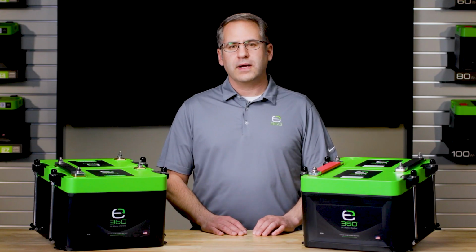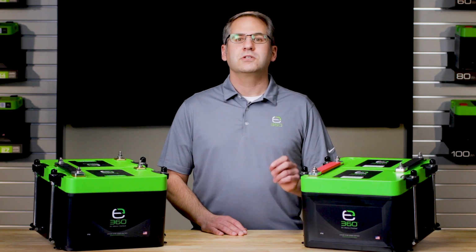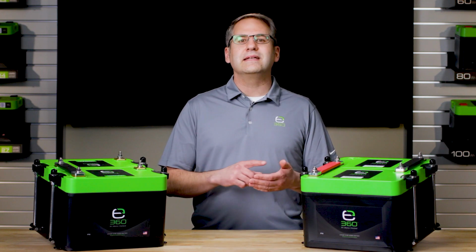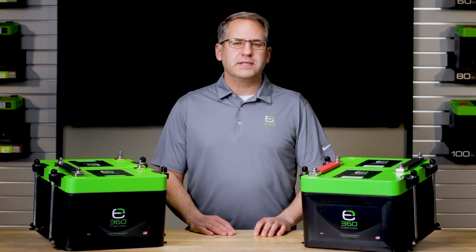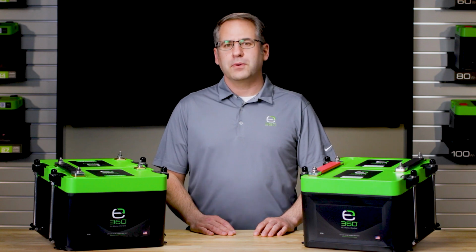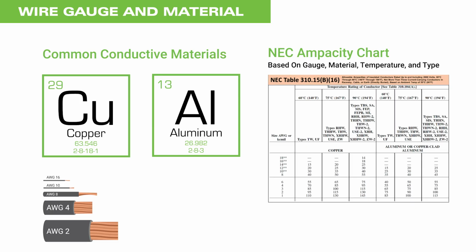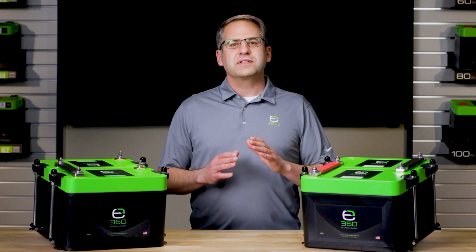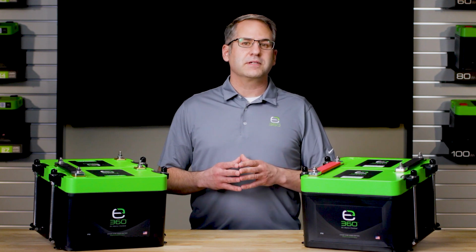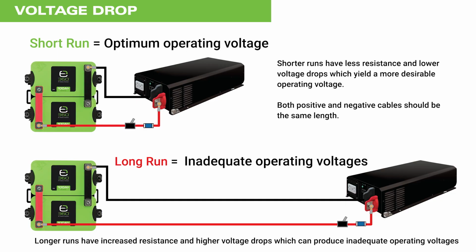The gauge of the wire has to be taken into consideration to ensure that it will carry the current load in any given part of the circuit. If the wire is undersized, it will create more resistance and result in a heat buildup that in certain situations could be hazardous. The conductor material or composition is important as it is related to the gauge in that it affects resistance. The higher resistance due to less conductive materials will result in additional heat buildup. Whether it is longer than needed lengths, undersized gauge, or lower conductivity material, the end result is increased voltage drop.